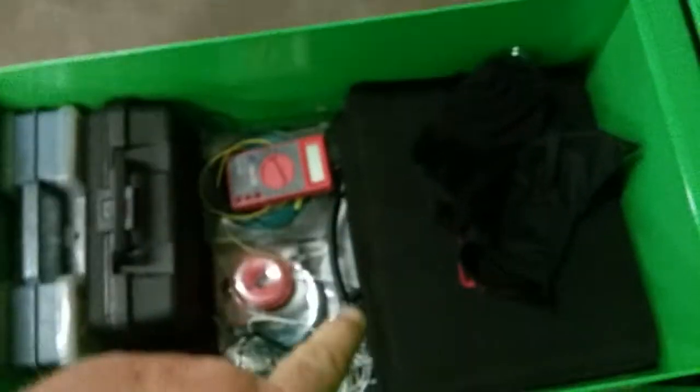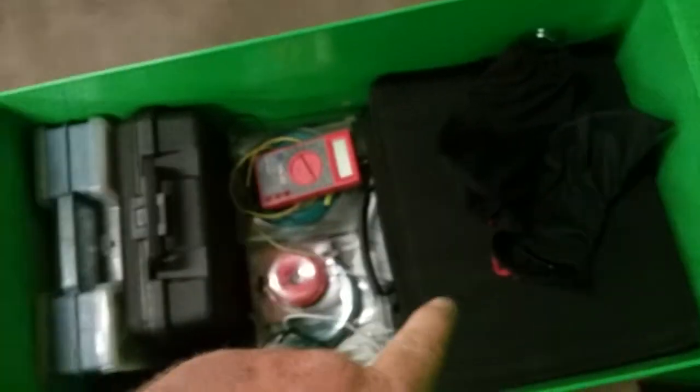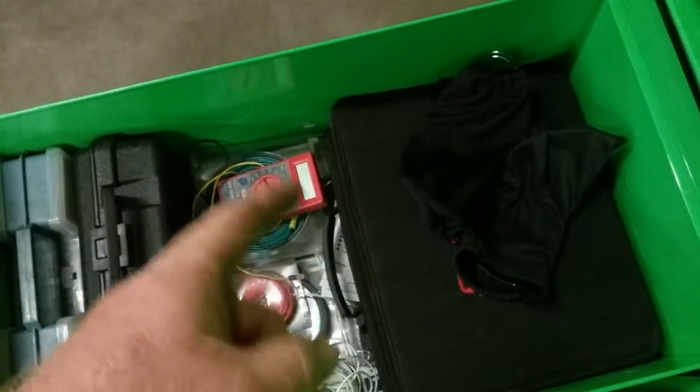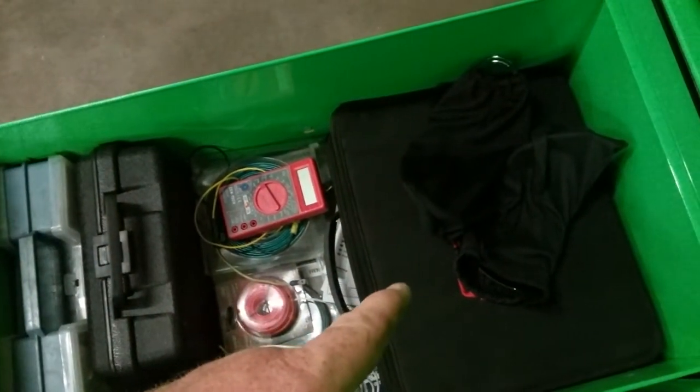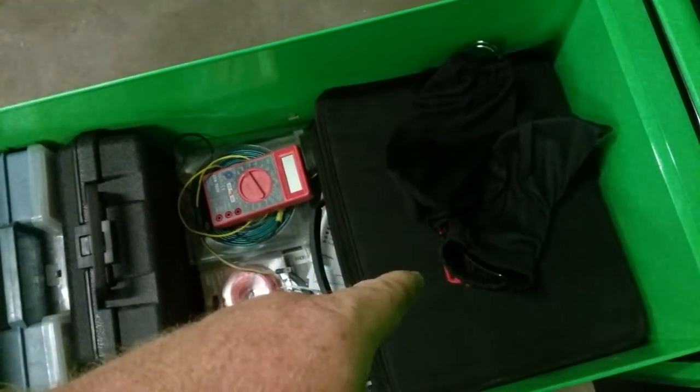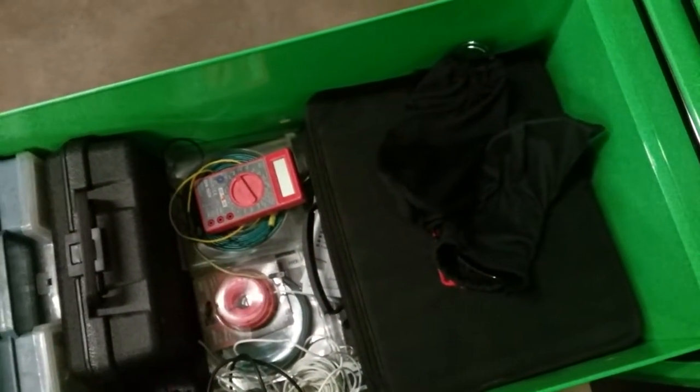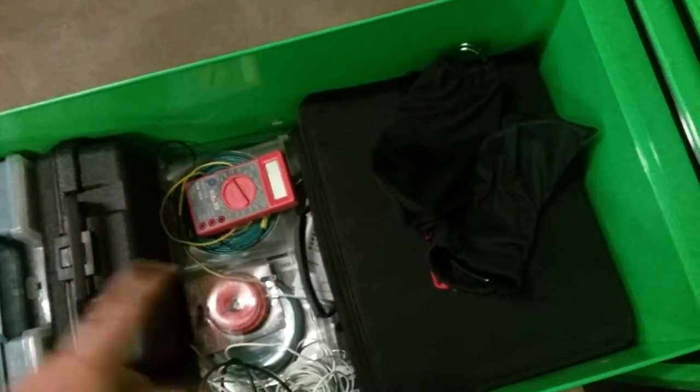My electrical drawer. I got an Ethos Plus down here. Grinding shields for my helmet. My Snap-on rep, she gave me 2 free updates with that. Someone ordered it, and I think he lost his job. I paid 900 bucks for it, and she gave 2 free updates. I did the 16. I think I'm going to wait a year and get the 18 because Snap-on doesn't make you buy all the other updates like Matco and Mac. They make you buy them, so if you miss a year, you have to pay for the year before.